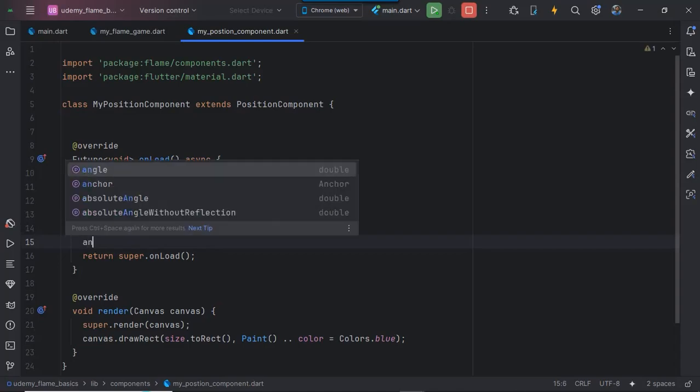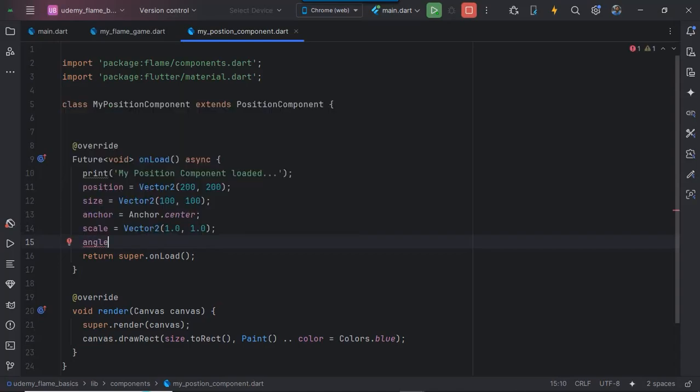First of all, I want to provide the angle. The angle is 0 by default, but now I'm going to say, let's say, 45 degrees. I want to rotate this box 45 degrees to the right, I mean clockwise. This is a degree value. If I don't do anything, it will assume that this is a radian value, and 45 radians is very, very big; it will complete several rotations.